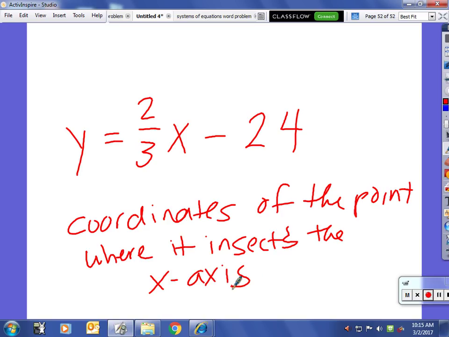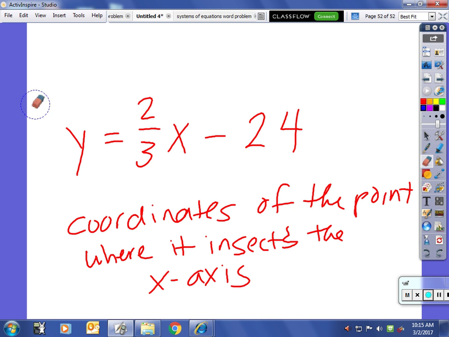Now, there are several ways to do that. You could put a 0 in for y and do it with your brain. It's not going to be as easy to do it that way. It's not as easy to find x-intercepts with your pencil and your paper. I could do it though. That happens when y is 0. The easiest thing is the calculator way, I think.